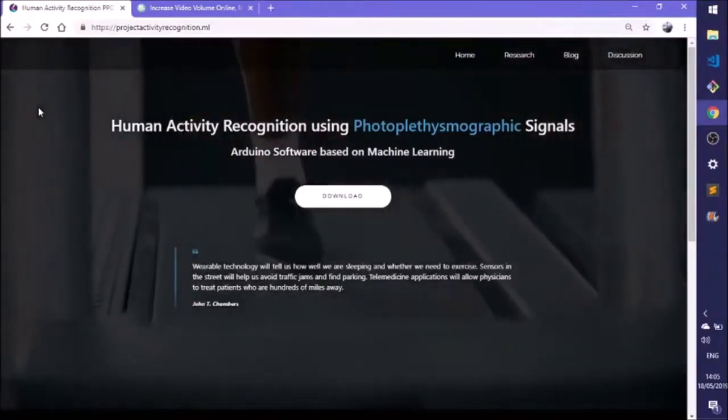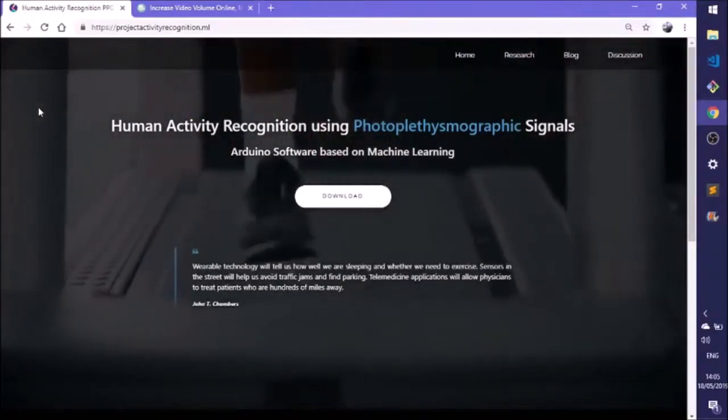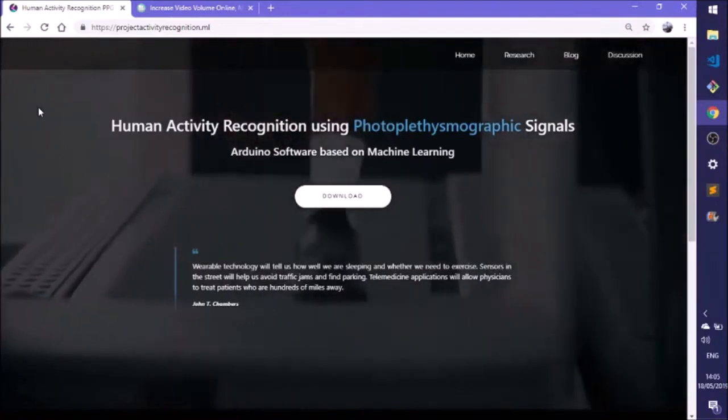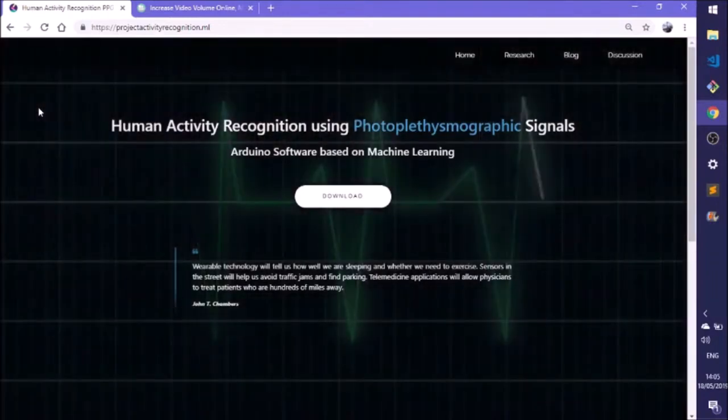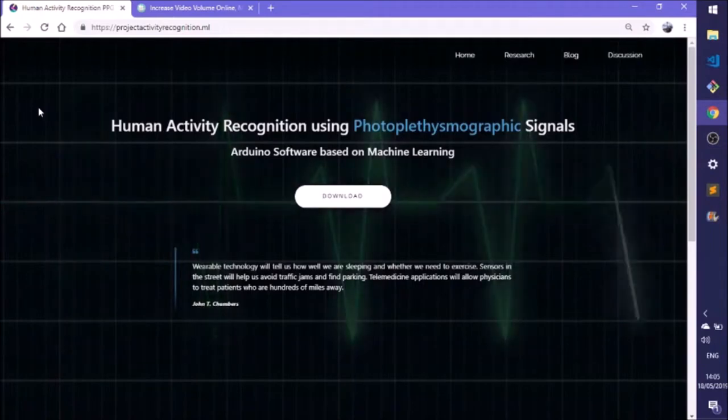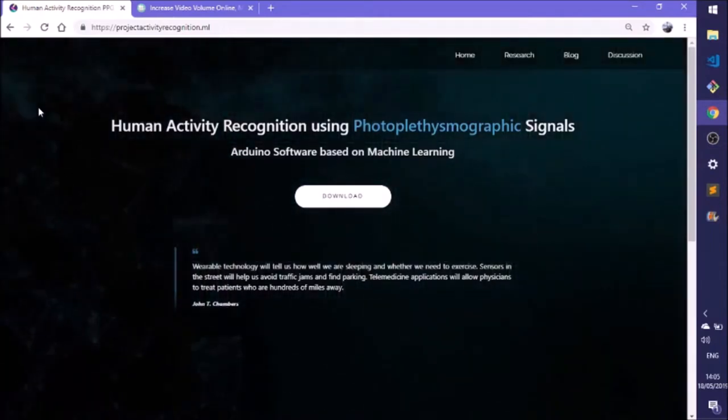This web application was built using the Django web framework. The primary purpose of this website is to host the download function for desktop software. I tried to convey the concepts of the project throughout the design of the website while explaining the different techniques and different aspects that I use to perform activity recognition.